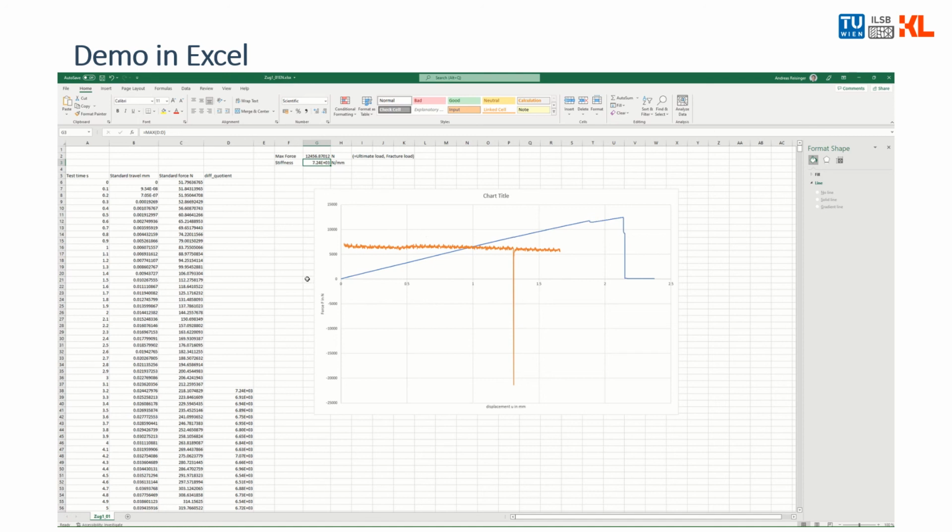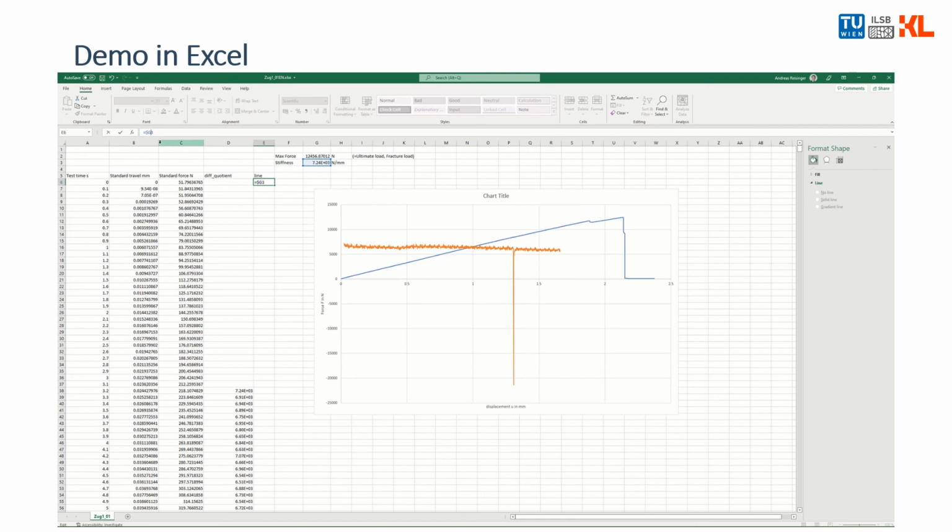And now let's check how good our determined stiffness is representing the data. So let's create a regression line for our data to make it visible. The regression line is a linear function with the slope of the stiffness.